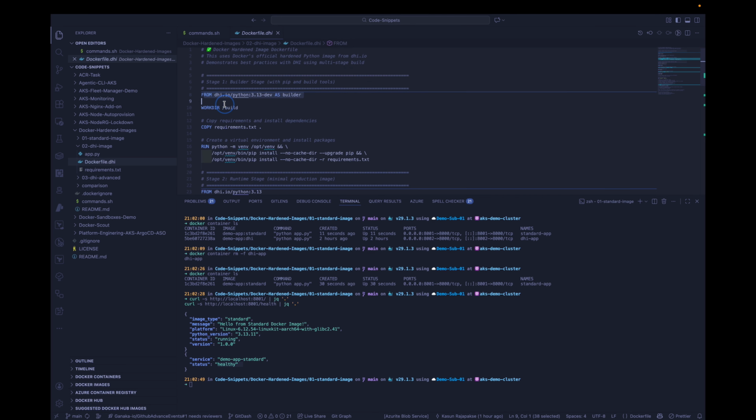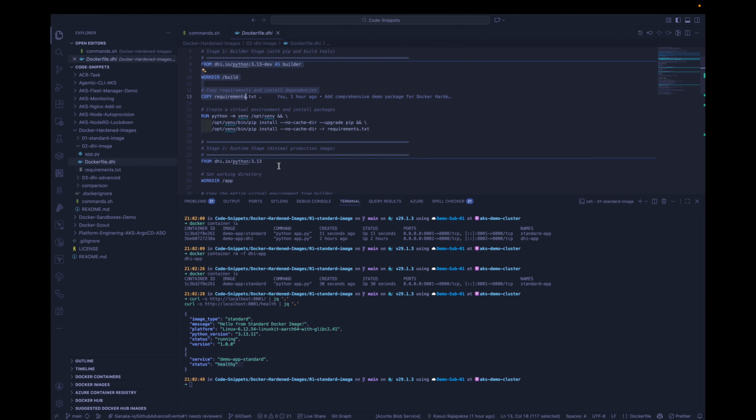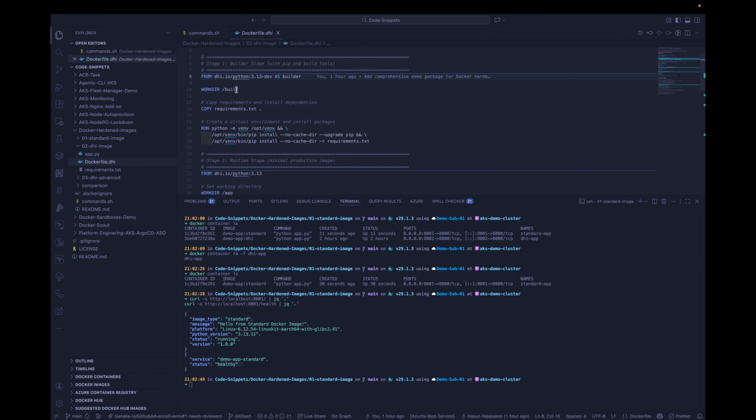So we have two stages, a builder stage and the runtime stage, right? In the builder stage, you are using the Python Docker Hardened Image Python 3.13 dev tag.